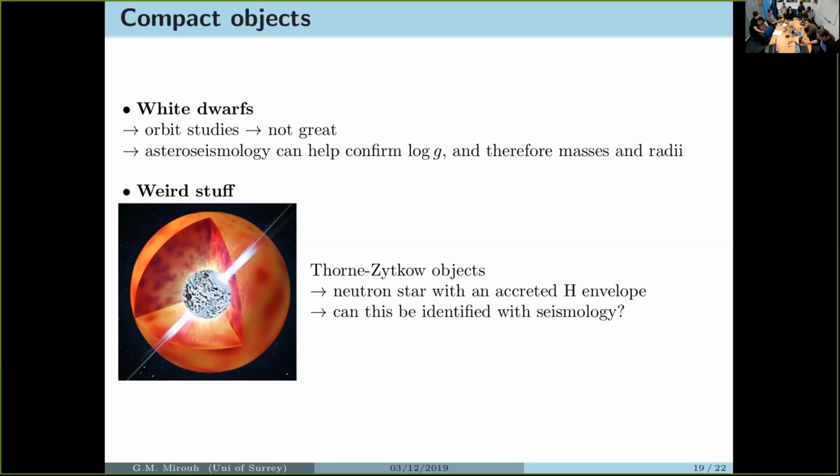The other question is, how many red things are there with decent data that you can do asteroseismology on? Because TZOs are rare, right? That's not entirely true. There's an estimate from Philip Podsiadlowski in the 90s, I think, and he reckons about 1 in 10 red supergiants could be a TZO. It's quite a lot, but it depends on very uncertain ground. But it could be 1 in 1,000. 1 in 10 just sounds like a lot.